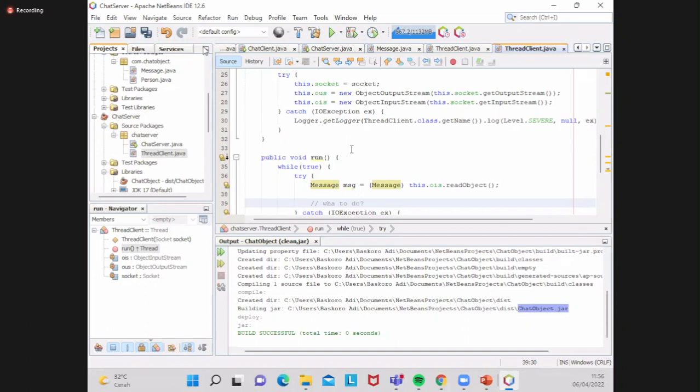Okay, so we need to send the object we receive from the input stream to the output stream. Yes, to the output stream of this client or the other clients.